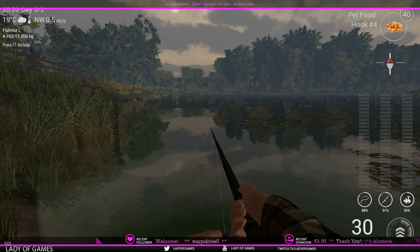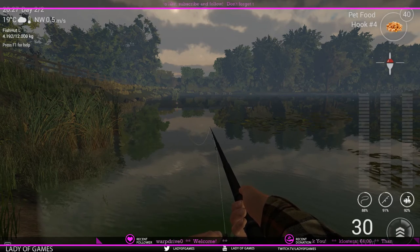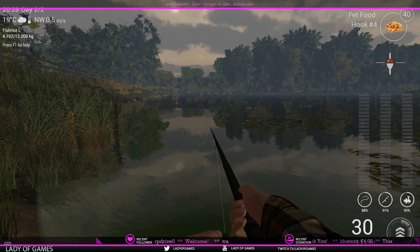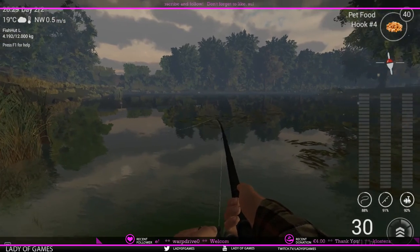If you notice quite a lot of nibbling going on before it does a proper bite, then it's either radius sunfish - they love pet food as well and you can find them here, fishing them at the bottom but also a little bit above at around 120 centimeters or 40 inches. Or if you're fishing with cheese and you get a lot of nibbles, that means there's a bluegill after it. Bluegill love cheese here in Texas and you can fish them at the same depth as channel catfish - around 120 to 90 centimeters.